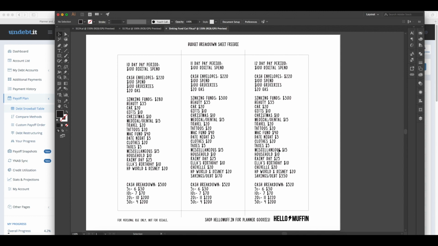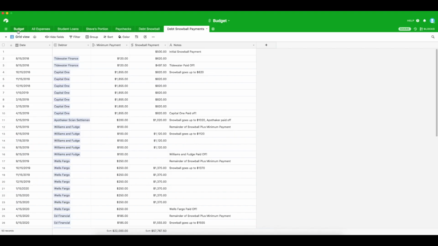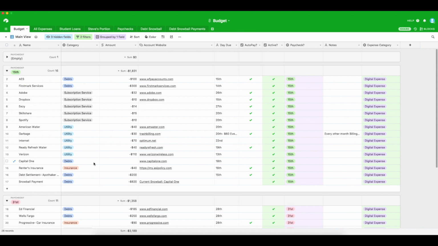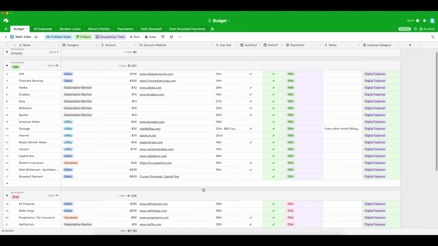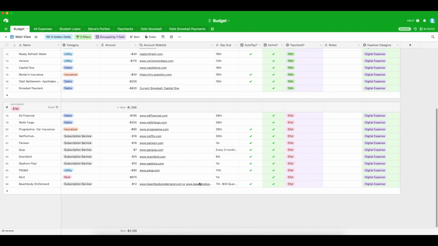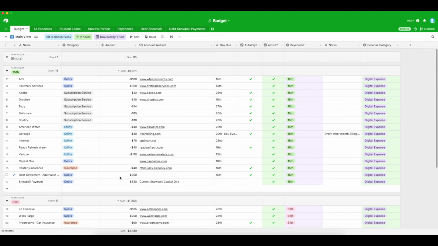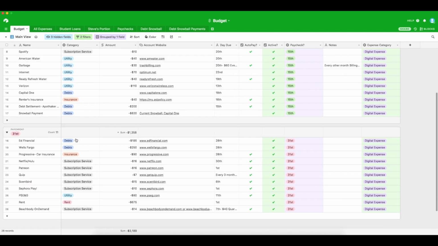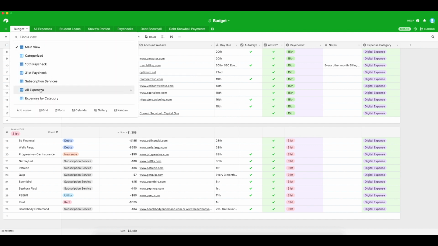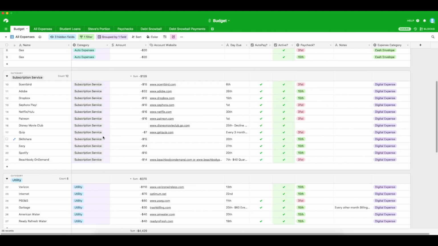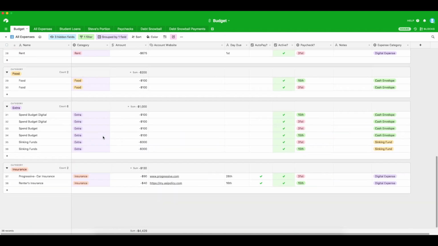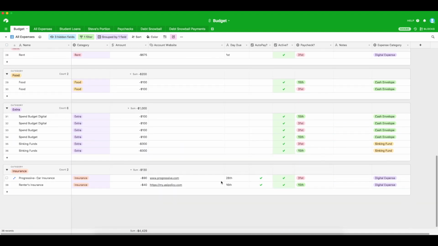So from this Airtable tracker with my budget, I figured out how much I have for the, I don't know why I can't word tonight, my cash envelopes and my sinking funds. So these are $300 each.